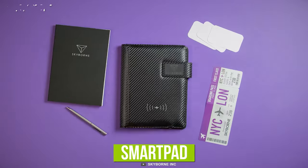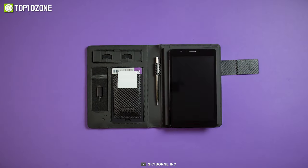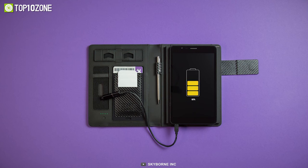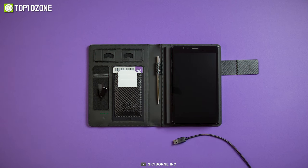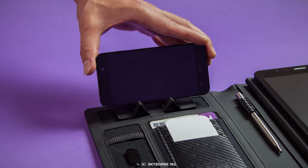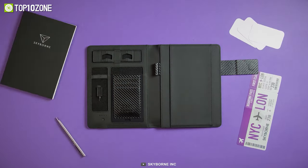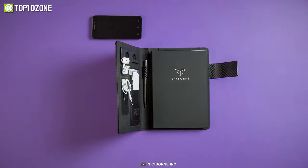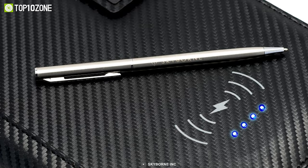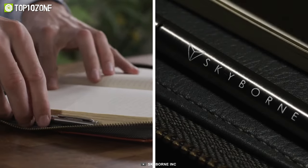Now get introduced to the SmartPad, a versatile notebook and an innovative workstation that features a built-in wireless charging pad, anti-theft RFID, and more. Aside from jotting down notes, you can also charge your phone, as it has a built-in convenient wireless charging pad on the cover and an internal port for charging other devices as well. It has a pop-up stand for your phone, so that you can watch a flick on your next flight. Plus, the anti-theft RFID storage pouch stores receipts, business cards, and other items. Moreover, this brilliantly designed SmartPad comes with a hardcover leather notebook, stainless steel pen, and more. So now, you can streamline your workflow and simplify your school life with the multifunctional SmartPad.